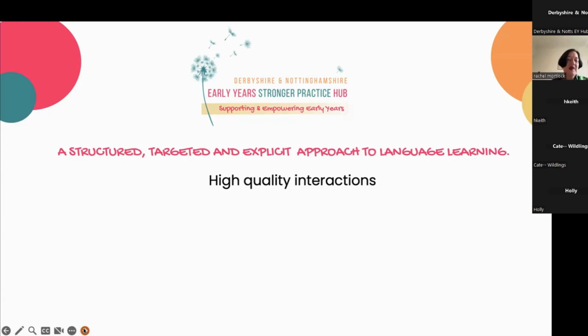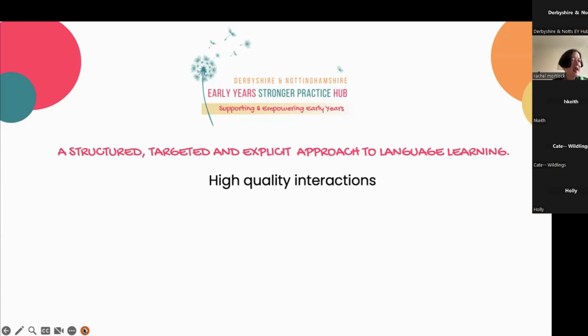So in this same guidance that we've talked about, this report I've told you, it talks about the importance of contingent talk. So where the adult is talking about what the child is doing, they're commenting on it, they're questioning, they're providing a narrative for what the children are doing, they're expanding, they're repeating it back to the children or recasting it back. So where the phrase might be repeated back, or it might be slightly extended, or one word might be added as part of that, or you might repeat it back with the correct grammar.